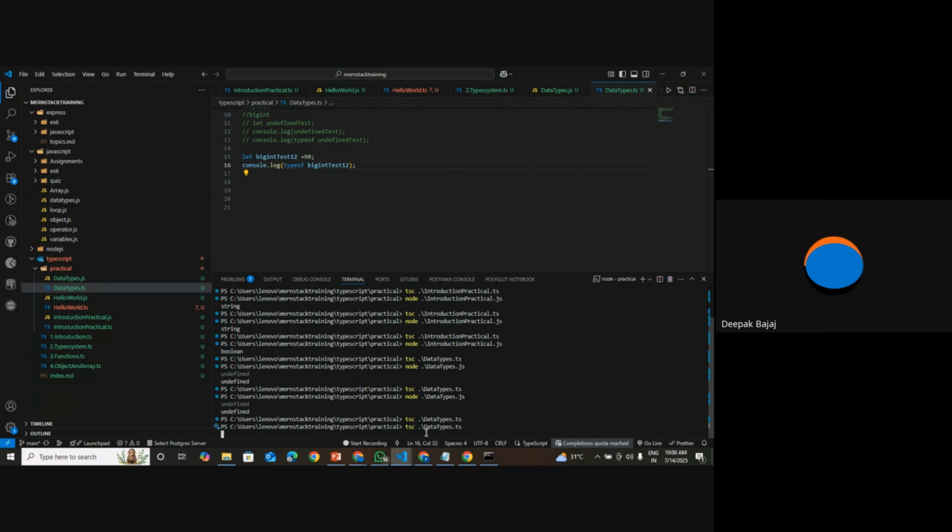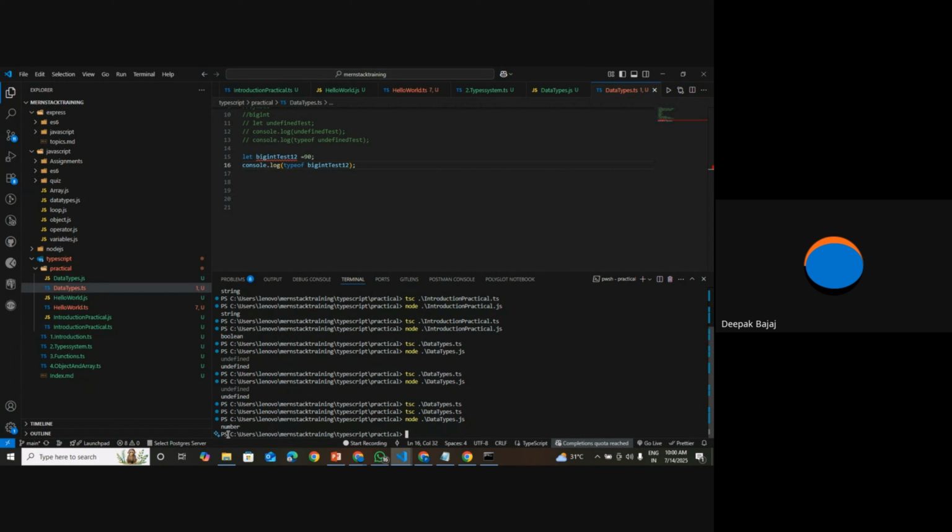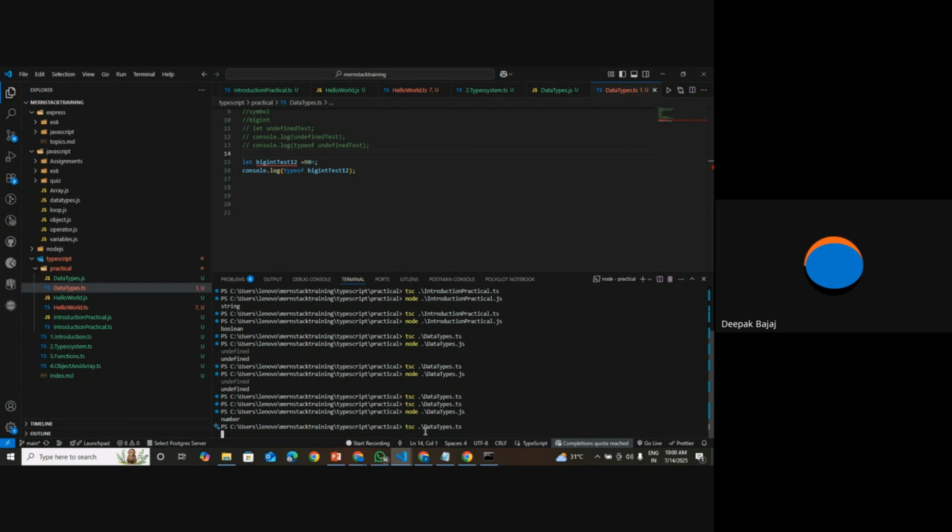And if you run this, just observe the difference there in TypeScript.